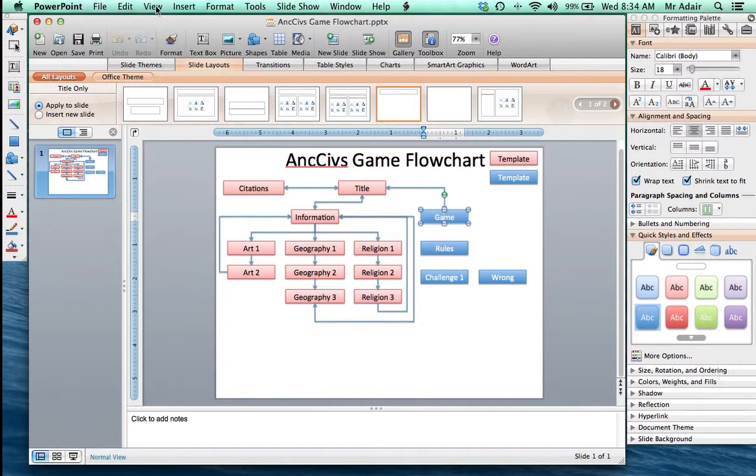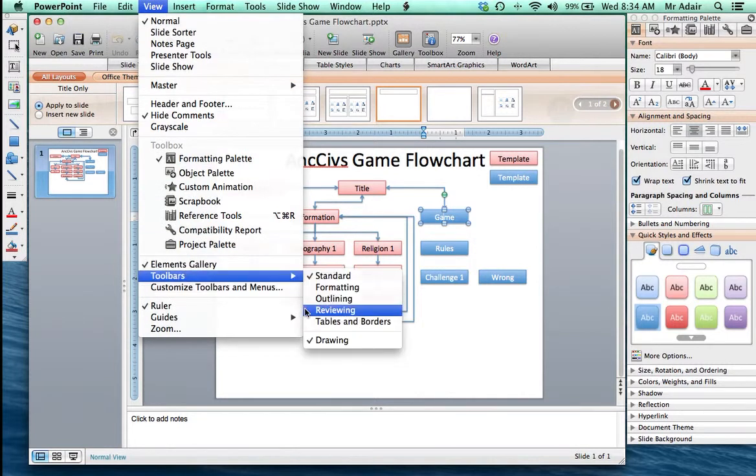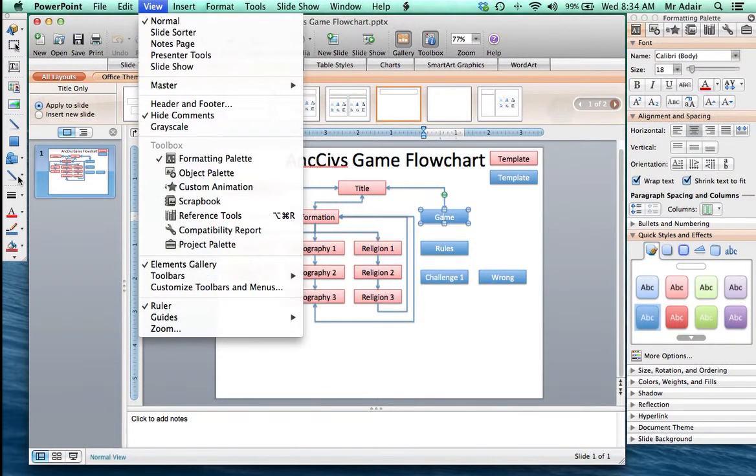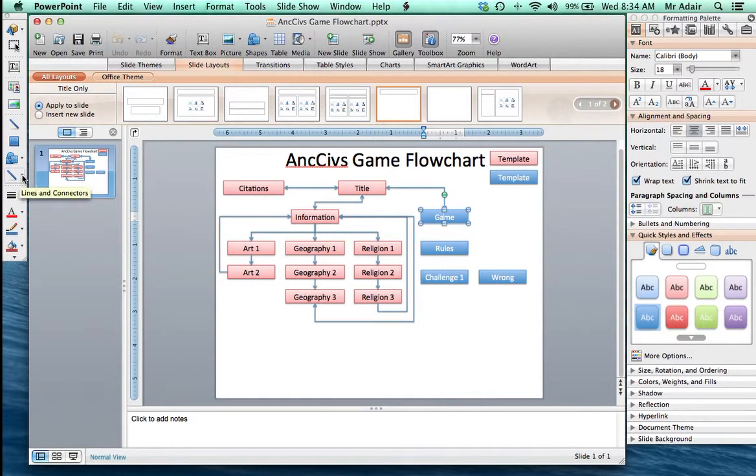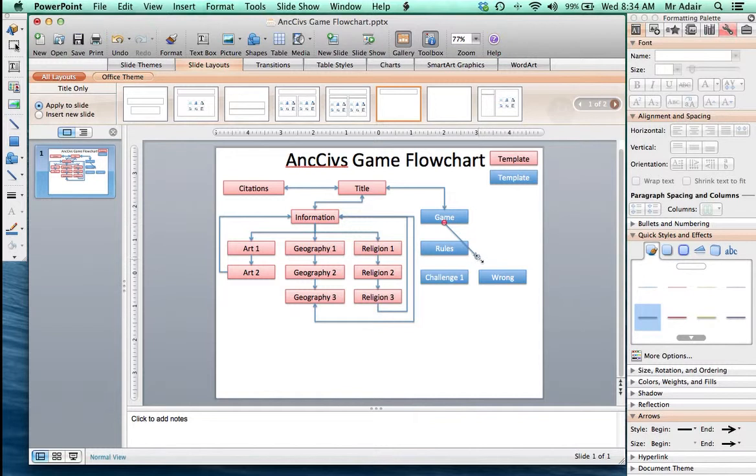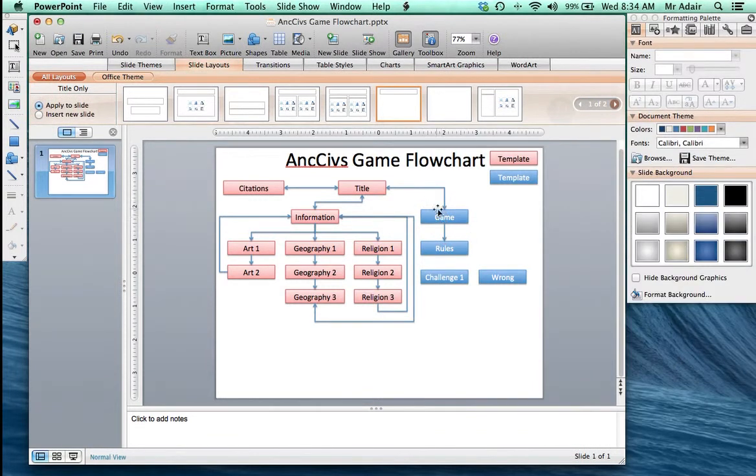So I make sure that my drawing toolbar is open. And this is going to be a one-way connection, yes. So for this one, I'm going to choose a simple one-way arrow. This little red dot, there's 4 dots on here. Things will behave best if you can connect those. I'm going to click on that. Now it picks a weird spot, so I'm just going to pick up that and connect it to the rules right in the center. So now there has to be a button from, okay, let's play a game, to here's the rules of the game.